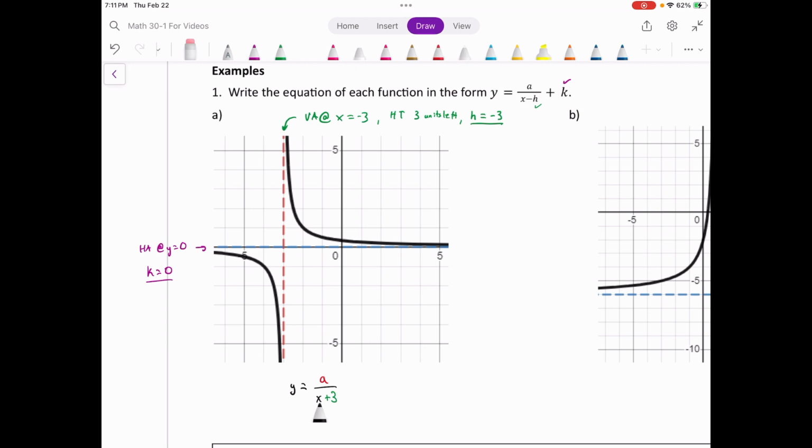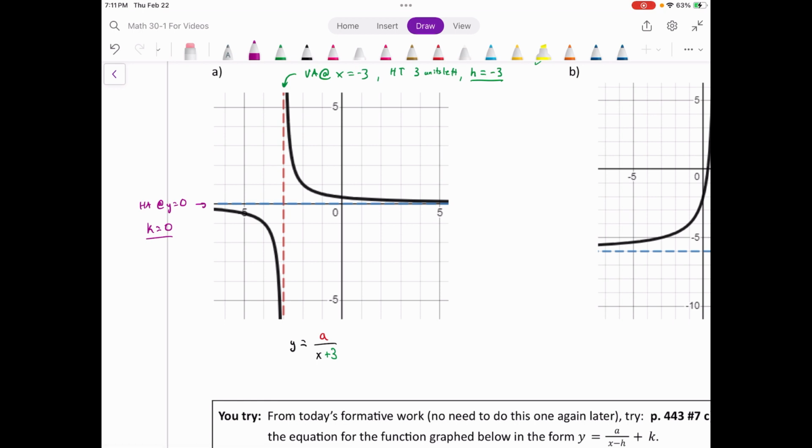Would we be able to approach x being -3 but not reach it? Would y shoot up to infinity and negative infinity as x got closer and closer to -3? It would, right? Because if x is -3, we're dividing by 0. We can't do that. As x gets really, really close to -3, y is going to get really, really big because the denominator is getting really, really small. It's getting really close to being 0. We're dividing something by a tiny, tiny number, giving us really, really big y values. That's why it's shooting up to infinity. And most importantly, that's why x is not ever going to equal -3, because then we'd be dividing by 0.